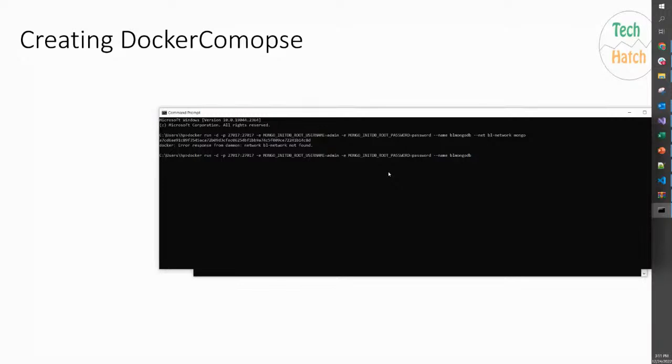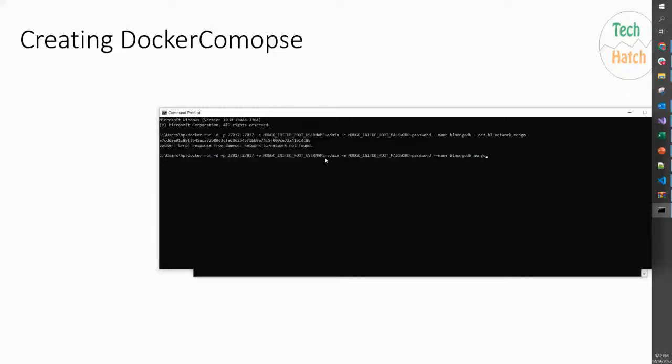Obviously we are going to use MongoDB, and MongoDB requires some environment variables which are required by the MongoDB image. Let me use the image which is Mongo. I hope all of you know about Mongo. Actually, Mongo is a database, a NoSQL database. So I just want to show you something in this example.